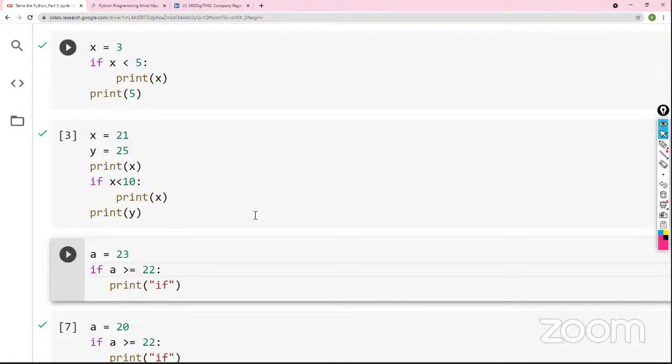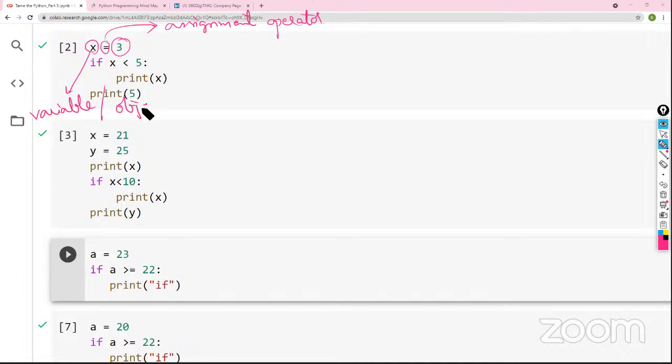Okay, we are saying x equal to 3. So all you're doing is you're taking this number 3 and using this assignment operator, you're assigning this 3 to a variable or object called x. Instead of x, you can give anything.